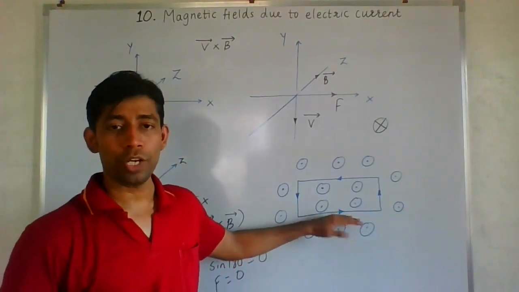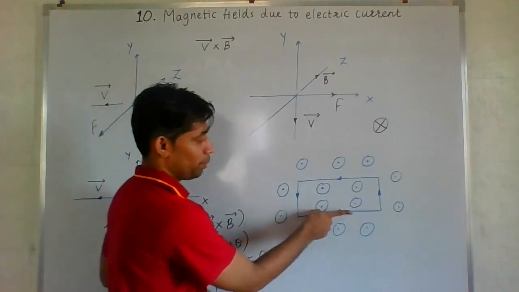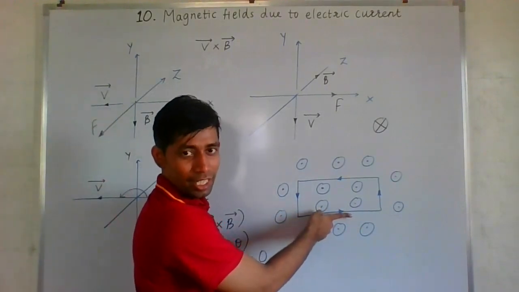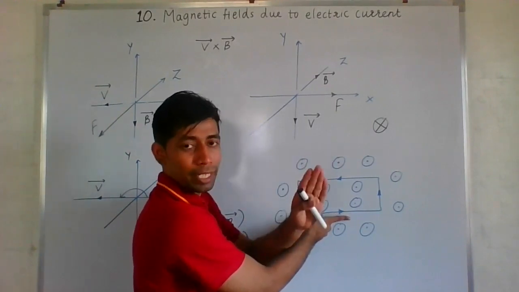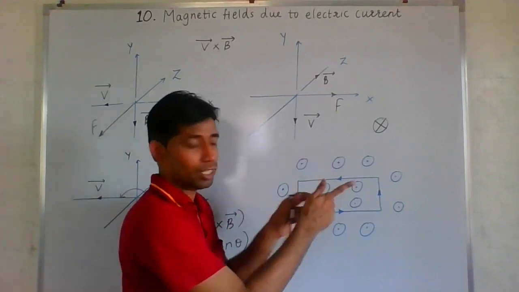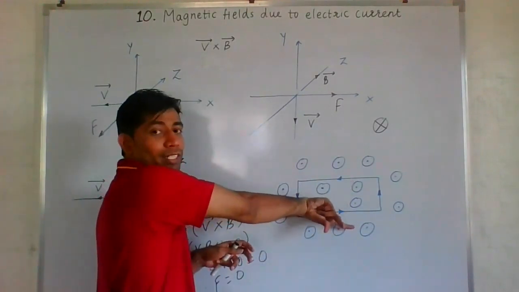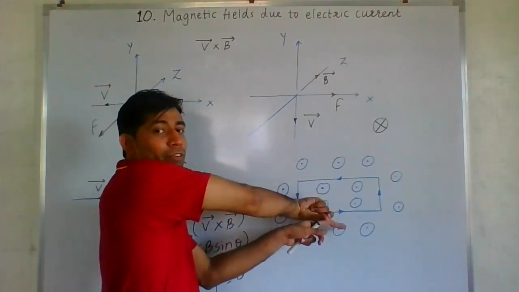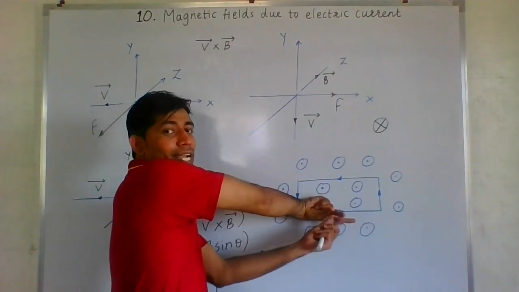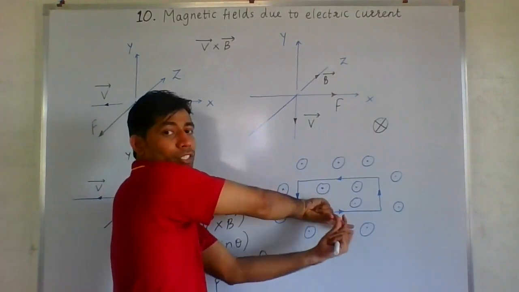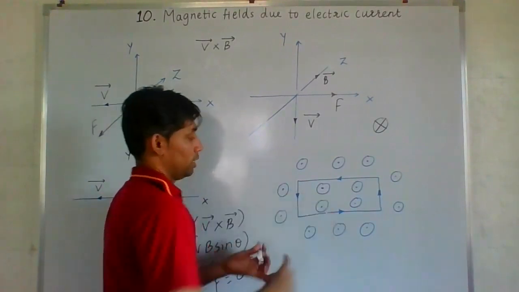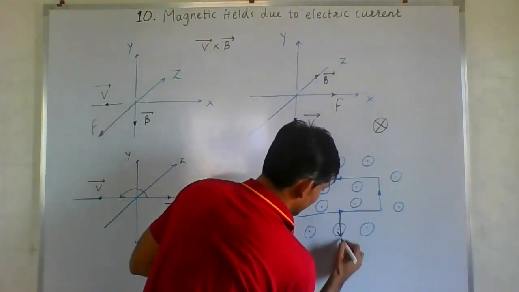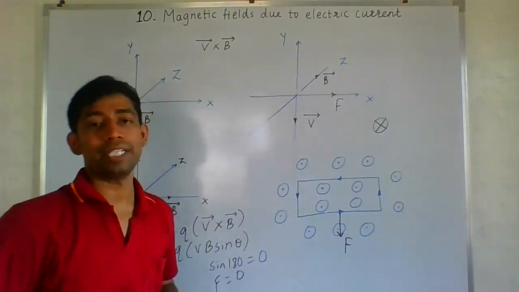Okay, so you can observe that my first finger should be in that direction, correct. Then I have to show my second finger outward because B is outward. My second finger I'll be showing like this. I hope you understand. If you can see properly, my first finger is in this direction and my second finger is coming towards you. So look at my thumb, the thumb is coming downward. So here the force acting is in downward direction.